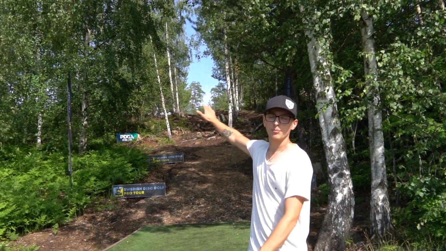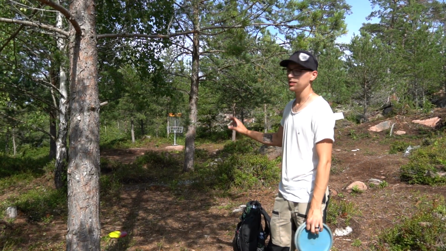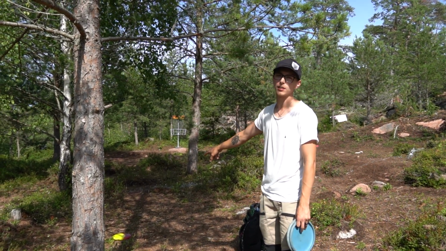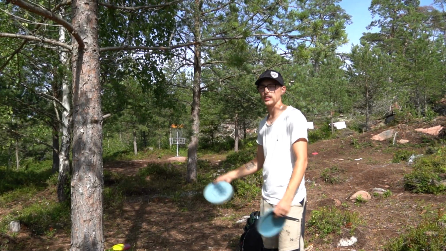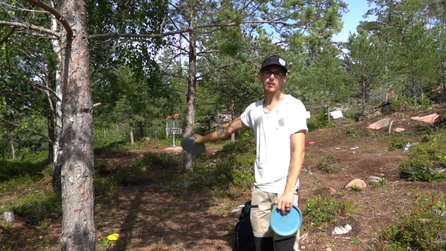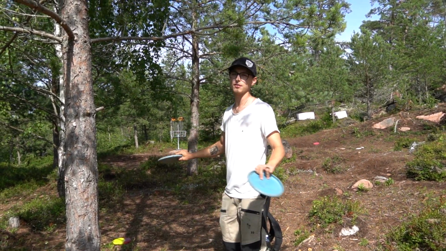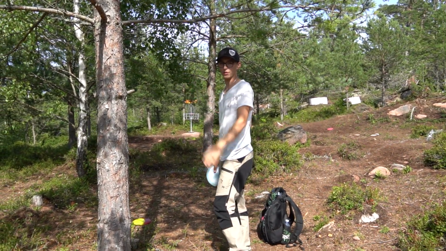It's easier to hit the gap if I try to push it towards the left side with a bit of anhyzer. Like I said, I think it's a bigger chance to hit the gap with the overstable disc. But as you see, a pretty perfect shot is a little bit short. So I think it has a bigger chance to get to the basket with the understable one. But I'm still gonna go with the overstable just to be safe and hit the gap, because it's really easy to take like bogey and double bogey if you miss the gap.